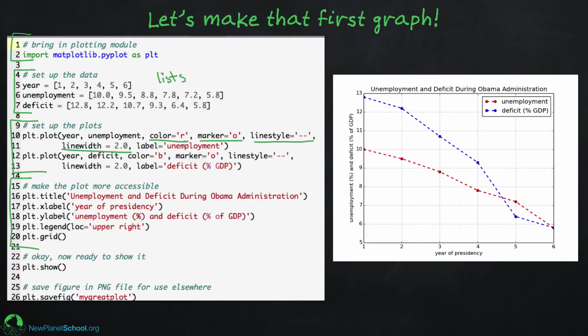And then, of course, you're very familiar and expert now on putting titles, labels, legends, and grids. In this case, I forced the legend into the upper right. You could put it in the upper left, whatever you want, and you can then show it. If you want to save it immediately, the other thing I added to this particular script is a way to save the file directly, in case you want to save it without using the GUI and pressing that save button. You can just save it directly and then you're done with it. So that's just yet another example and a slightly different way of making some of these graphs. So by now you should be quite expert.